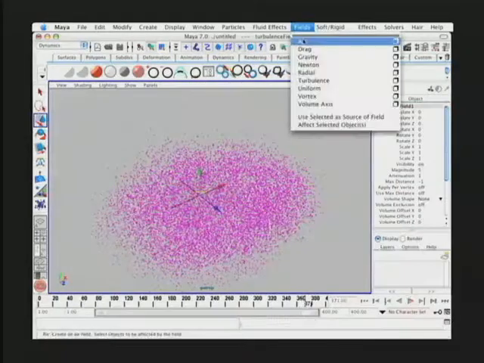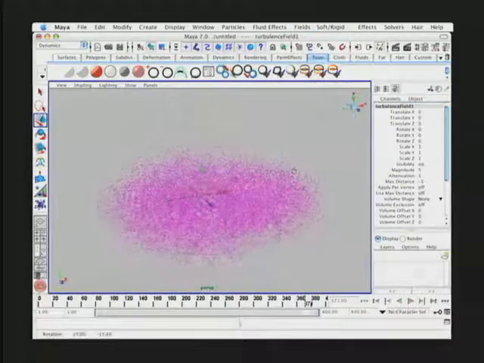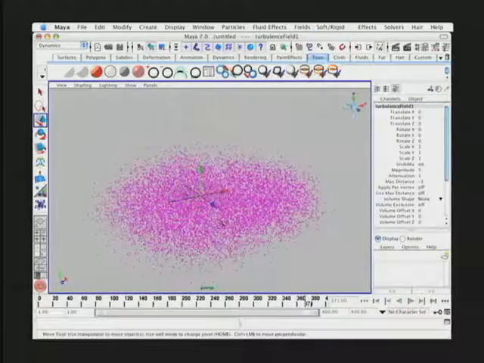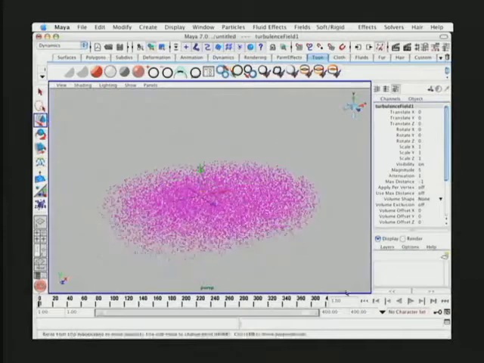Now the turbulence field basically just adds turbulence to what's going on in your scene and what you've applied it to. And usually I don't use the turbulence field by itself. I'll use it in conjunction with other fields. For instance, when you have gravity fields or air fields, they seem to have a very constant direction. Adding turbulence to the objects that you already have those prior fields applied to will randomize things up a bit and make it a little bit more natural, a little bit more interesting.